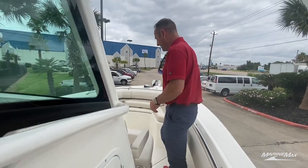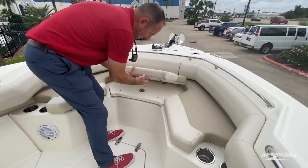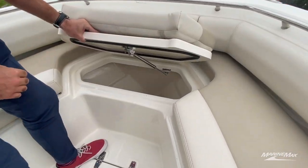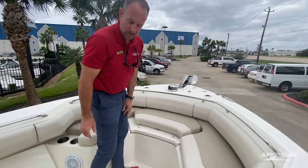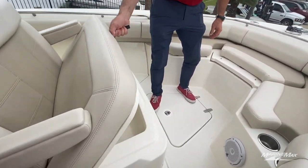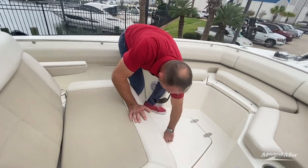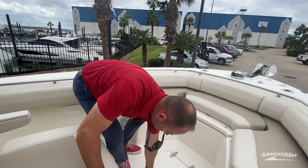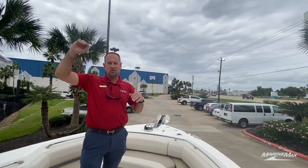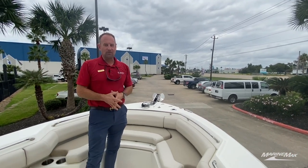Working our way forward, we've got a nice seating arrangement up here with snap-on cushions all the way around the bow area. A little more storage located in the bow, a windlass, and then we've got a cooler built in here on the front side of the console. There's also a little more storage down here on the floor that you can use as a fish box or additional storage. This boat's also equipped with a bow sunshade and a stern shade — poles drop in and clip to the t-top for that extra coverage from the sun.